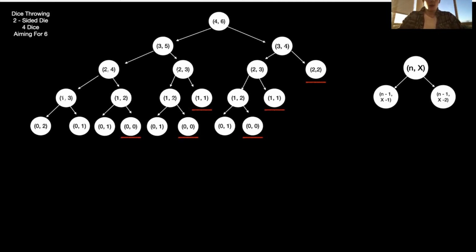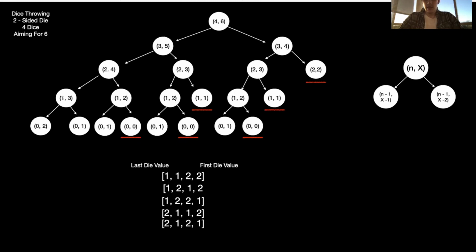All right, so all the base cases that will return a 1, aka the paths from the root node that generate the correct target value, are underlined in red. And I'm gonna just flash these arrays right there. So if you were to trace, remember 1 is to the left and 2 is to the right, if you trace these arrays through the diagram, you will end up at one of these correct base cases.